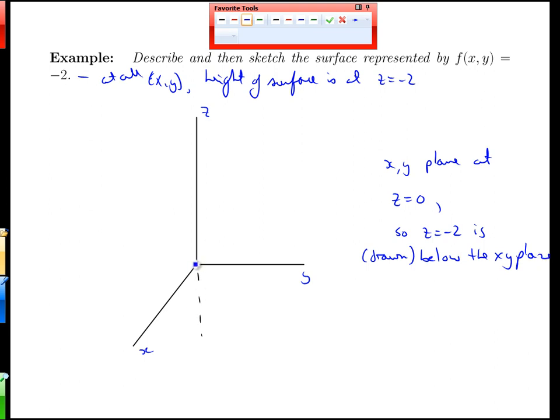So we simply extend the z-axis down. We don't typically draw it all out, but we recognize that there's a point below the surface here going downwards, and that the plane we're talking about in this case is going to be located at that height. And no matter what x and y coordinate I pick, I would go down to the plane and find the height there. So at a certain x and y, we'd get the coordinate of the surface, x, y, -2. So typically when we just give an xy coordinate, we sort of imply it's at z equals 0 just for visualization's sake. And then we add the z value when we apply the function to that coordinate, to that location in x and y.